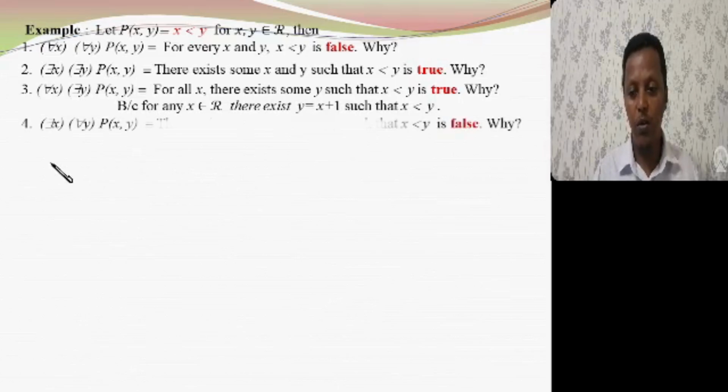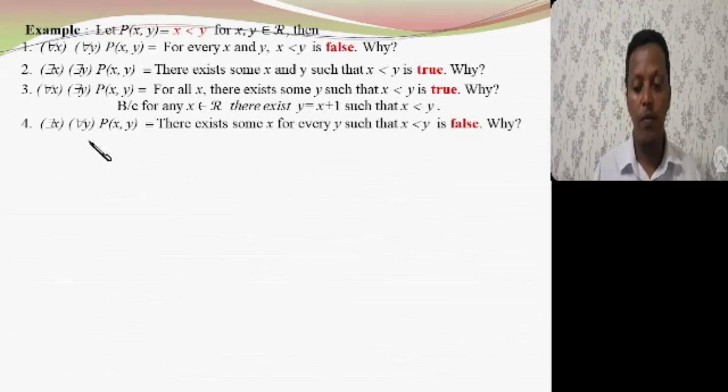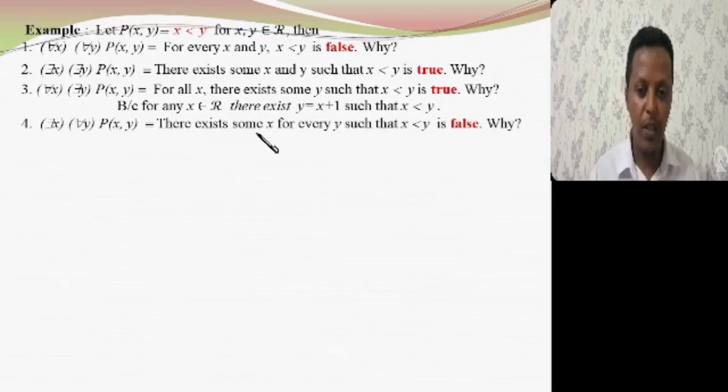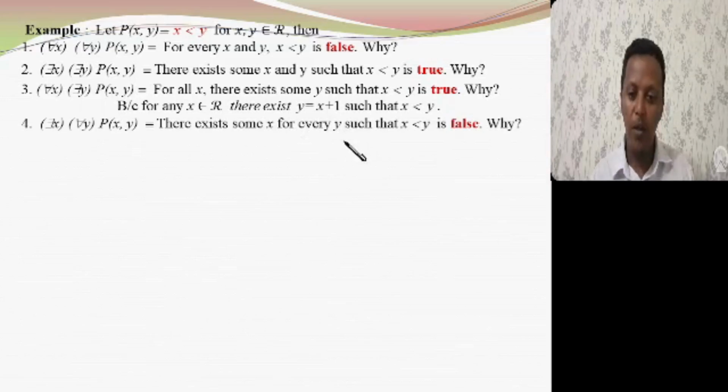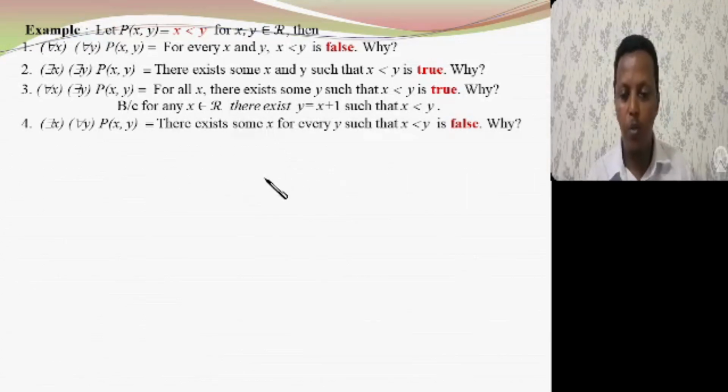Now the fourth: there exists x for all y, P of xy. Remember, logically this means there is some fixed x which works for every y, where x is less than y. It is false. Because we don't have a number which is less than all real numbers.